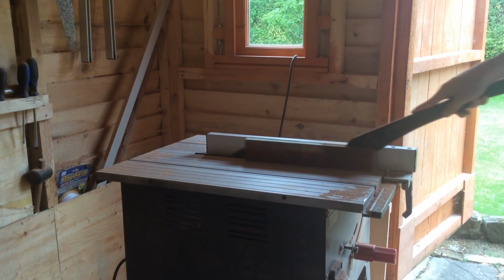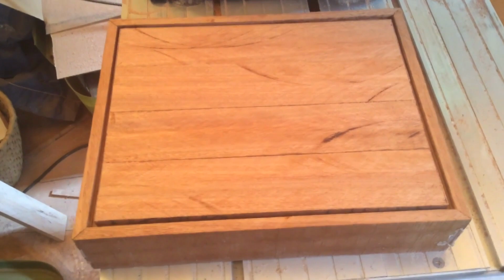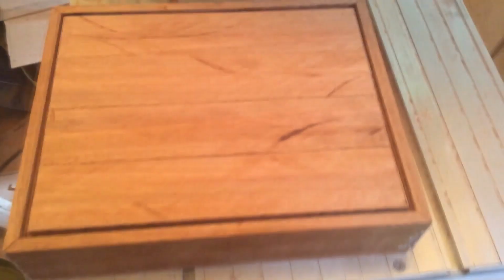I'll repeat that now until all the board's used up. After finishing cutting that board, this is what I'm left with. I'll just edge joint these together now and leave them to dry overnight. In the end, I decided to just glue four of the pieces together. It still gives me enough gap around the edge.